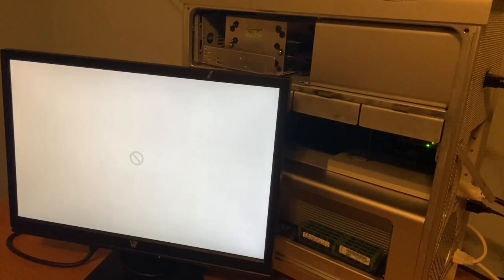I don't think this is supposed to happen. Don't really know where to go from here. I guess I could try Carbon Copy Cloner, which does work for cloning boot drives. I guess dd doesn't work for that with this for some reason. Not really sure what's going on, but I think tomorrow, or I guess today, later on, I am gonna throw the hard drive back in here and use Carbon Copy to clone the data again. And hopefully that works, because I do want to have an SSD in here.